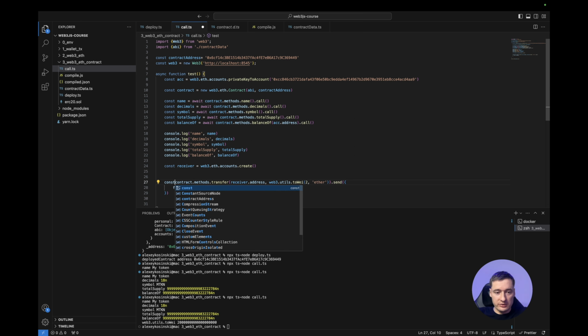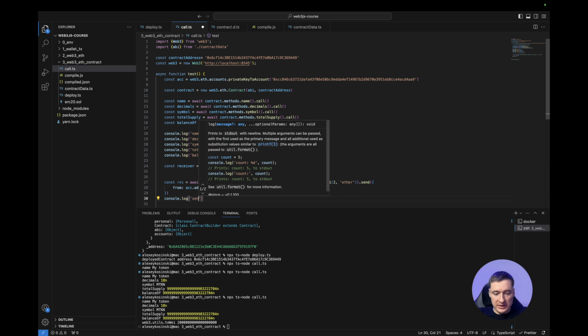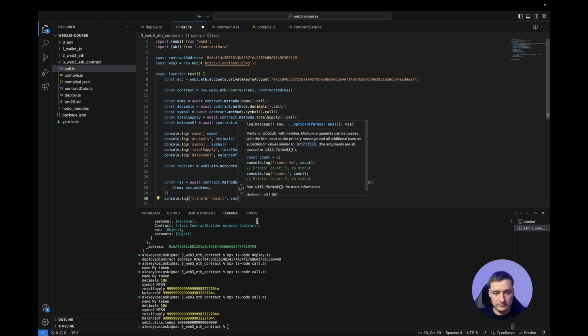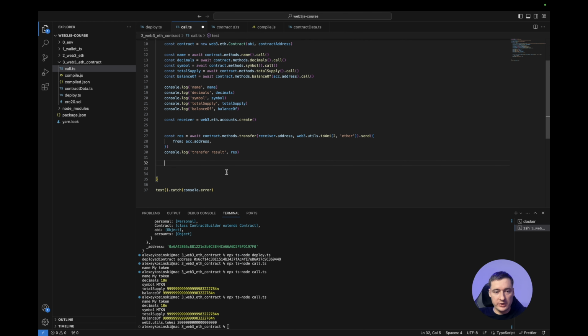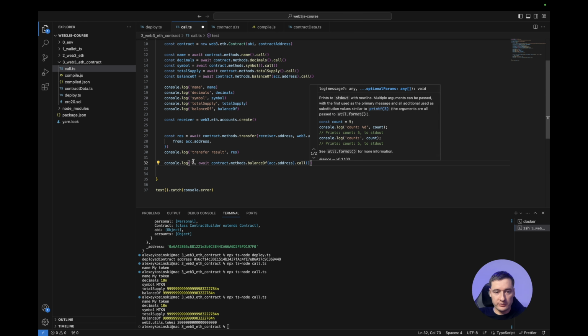So let's check. Const result await send. Result, transfer result, and I also want to check the balance of our receiver, and print it.